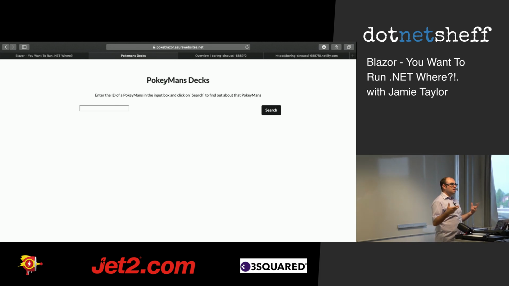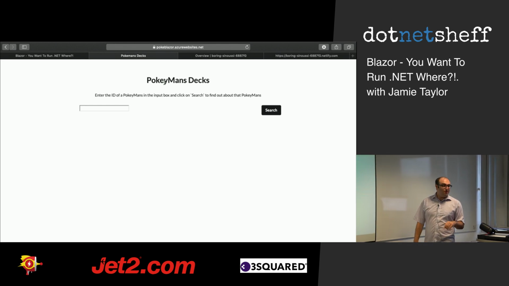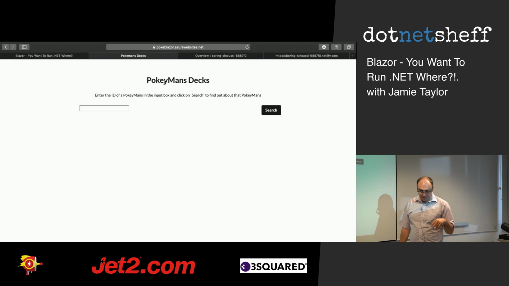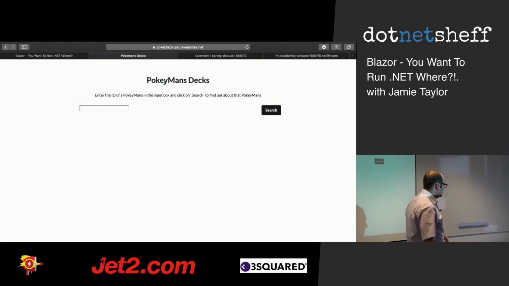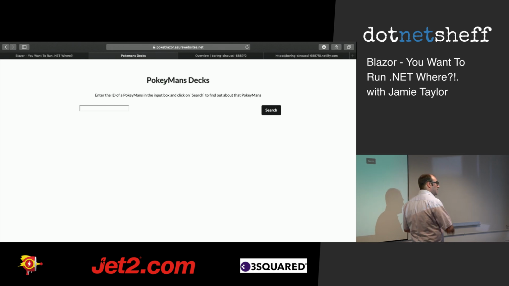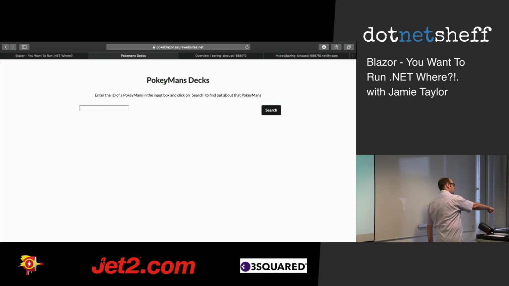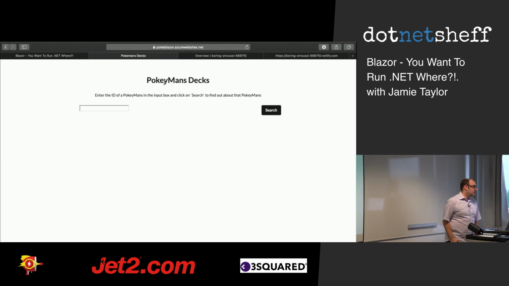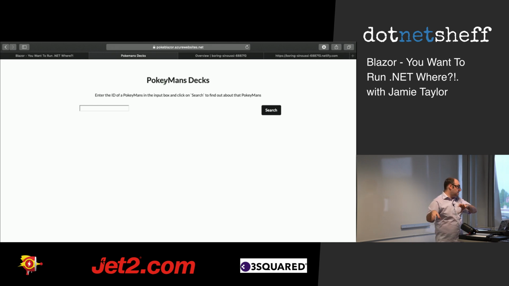It's similar to, has anyone done web forms? No? Okay, I am going back quite a far way back there with web forms. We're talking classic ASP, just after classic ASP, where you would have a post back. So you would do something on your browser and then you'd have to send it back to the server to be re-rendered to come back. That's similar to what's happening here, except all of that state is being held in the browser.